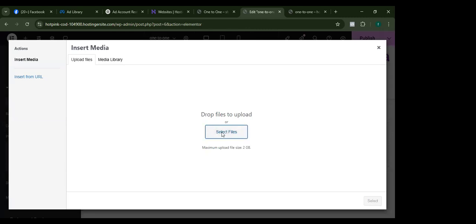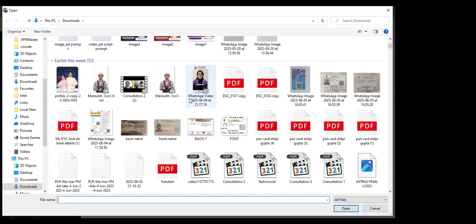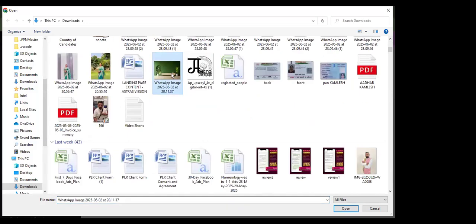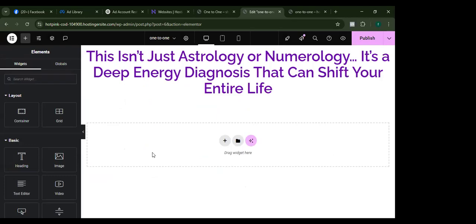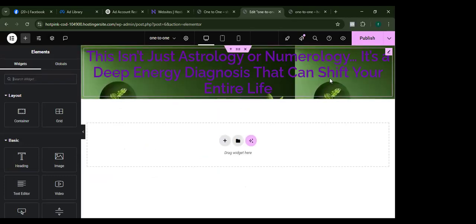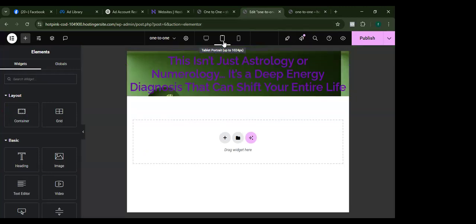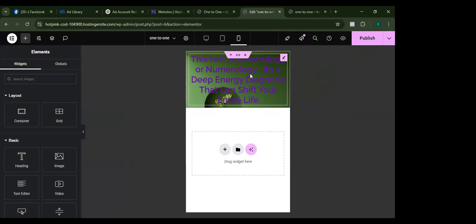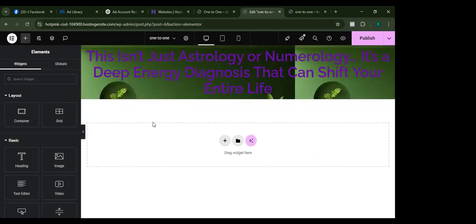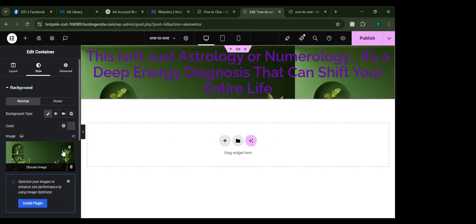So here I am putting one image, just for an example. So this is the image I'm putting. So you can see the image in the background like that. Okay. So you will have to check then again the tab view, the mobile view. Is it okay? If it is okay, go ahead for the next. So right now, I just show you how you can go for the background image. Right now, this is not needed. It's not look so good. So I'm deleting.